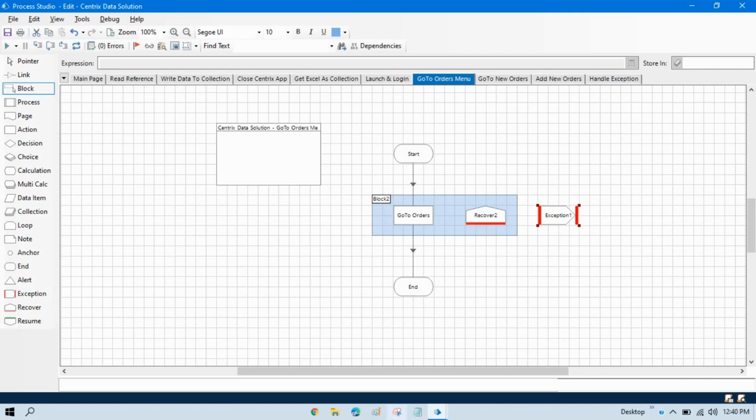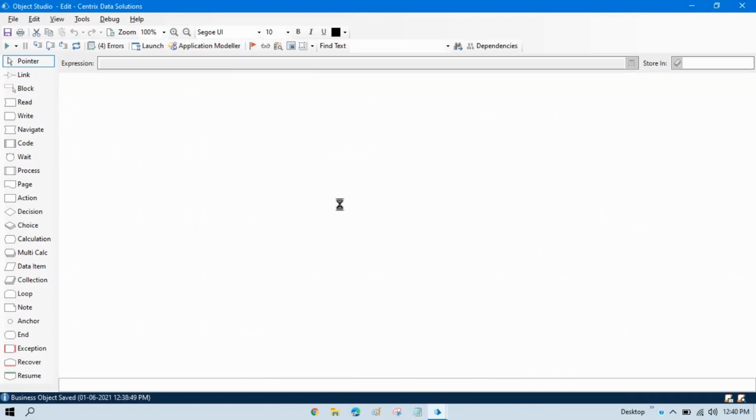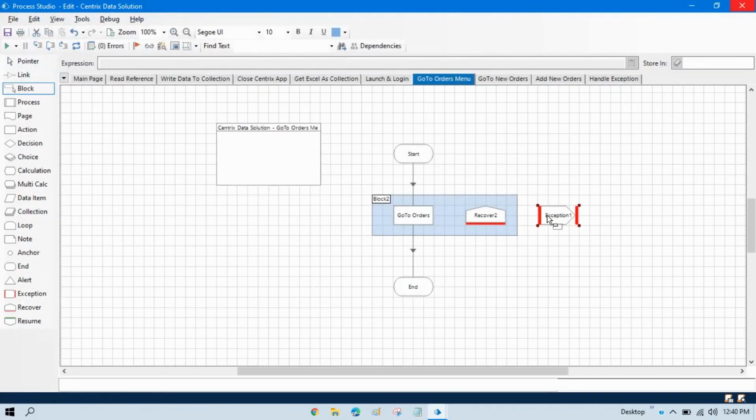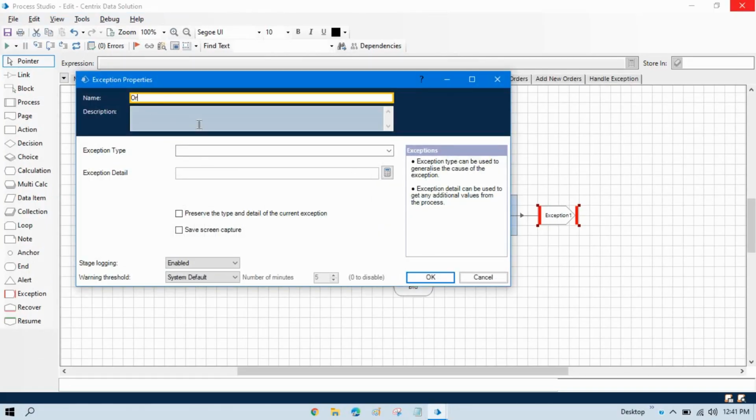So in this Object Studio, we are throwing this exception, order menu. Now I am going to rethrow the same exception. Link this, double click on this, orders menu exception.